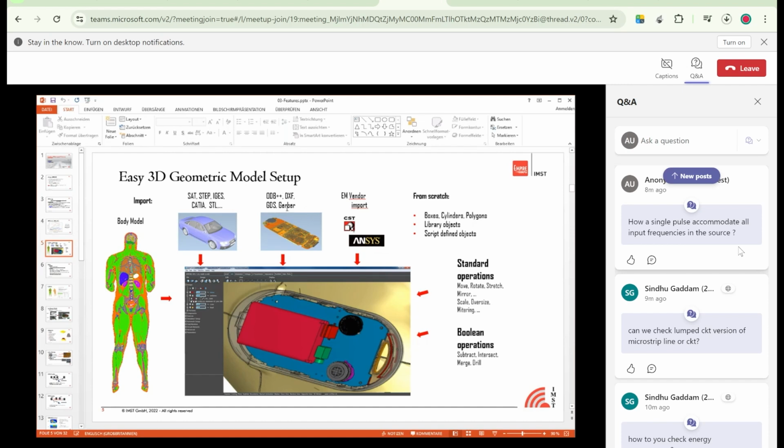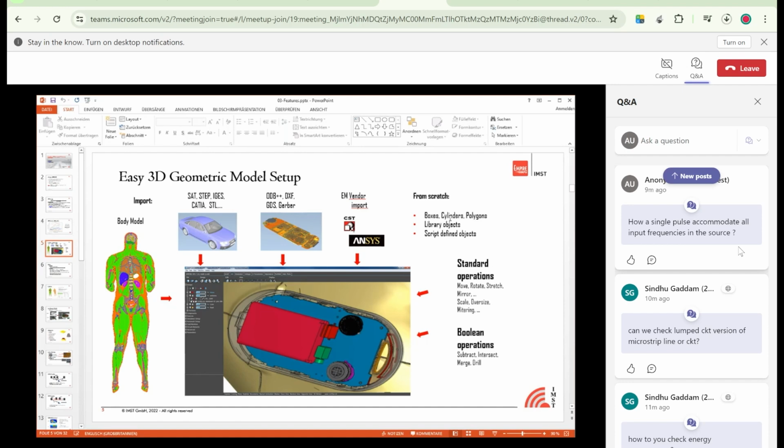Then we have typically two-dimensional data, which are layout formats like DXF and so on, and also ODB++. So we can import these into the structure as well. And then we can import projects from CST or ANSYS and also include them into the model.